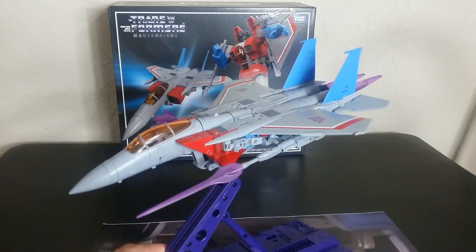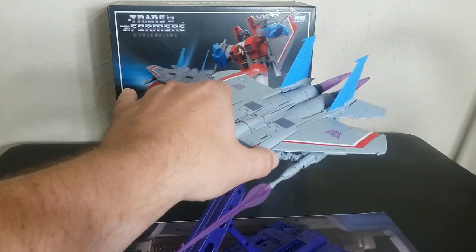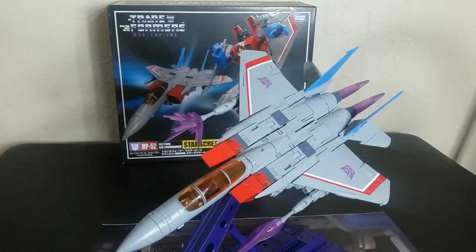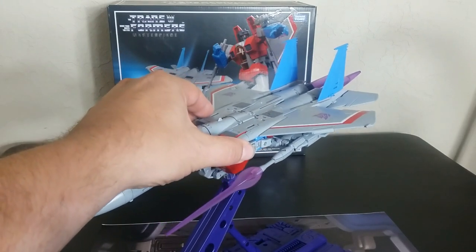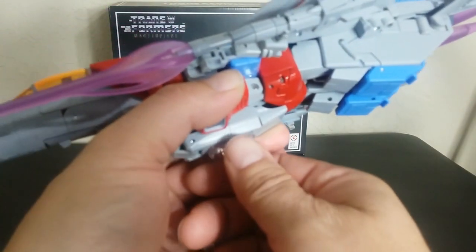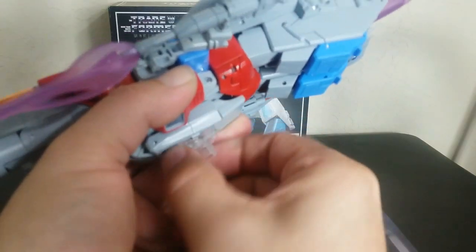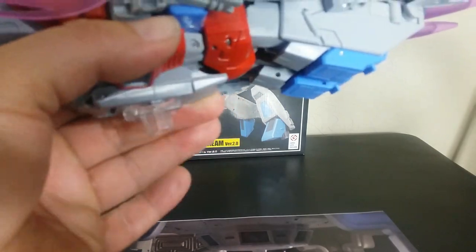The flight stand is a typical flight stand, but you can't get too much of a dynamic range or it just kind of flops. You can get it in a sweet spot and hold it and it'll stay for quite a while, but if it's too dynamic of a pose or range, then it's not that great of a flight stand. Pulling it off the flight stand, you do have to remove this extra clear plastic piece that's in there, and it gets in there kind of tight. It's kind of a pain in the butt, but that's how it holds to the flight stand.